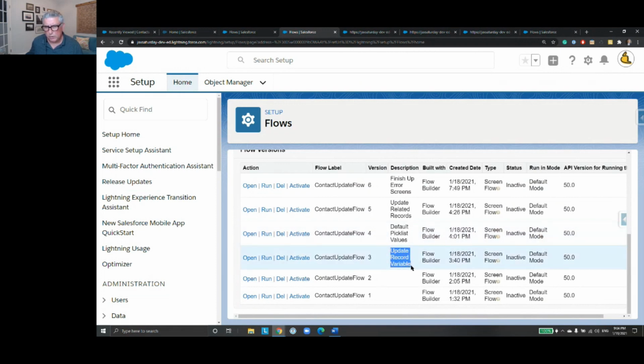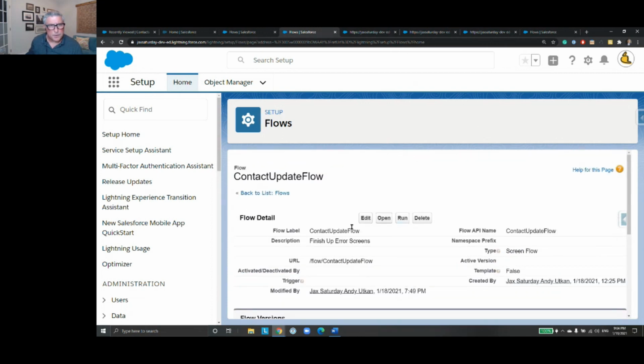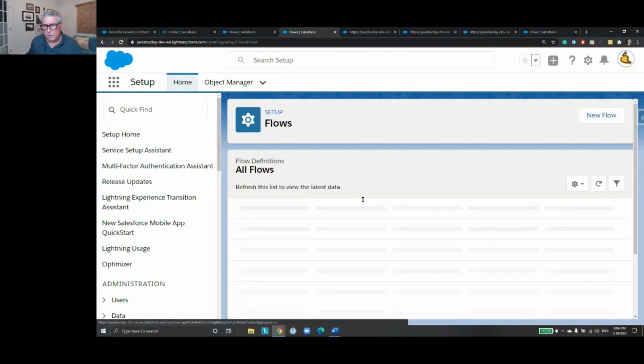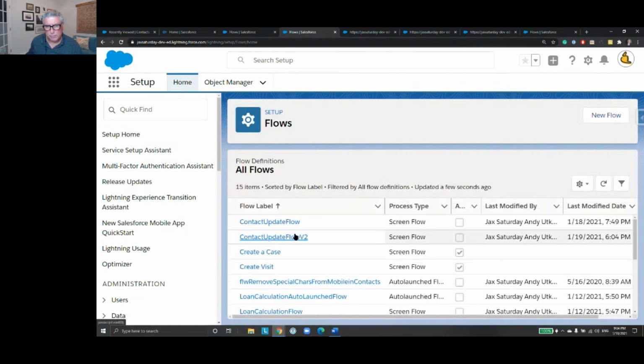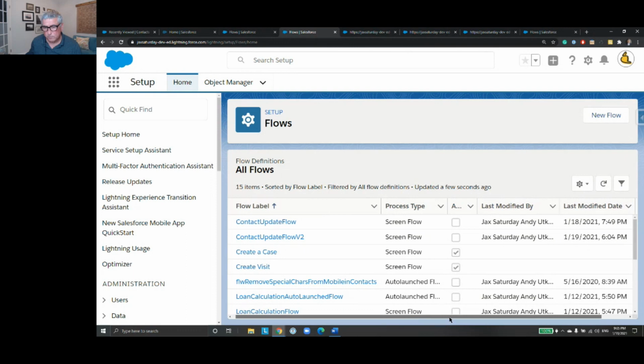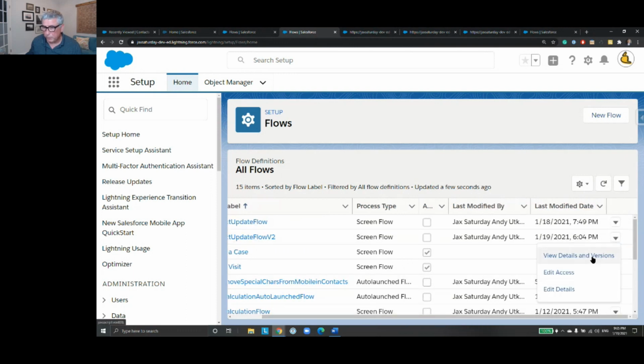Oh, we forgot one thing. We need to change our update step as well. The update step doesn't really need to include the individual fields, right? Because we were not dealing with an automatically generated record variable before. We picked one by one which fields we wanted to update. We don't really need to do that anymore. So let's go ahead and do that before we go into default pick list values. Version 2.